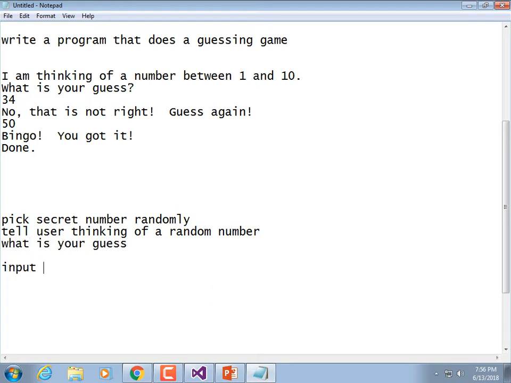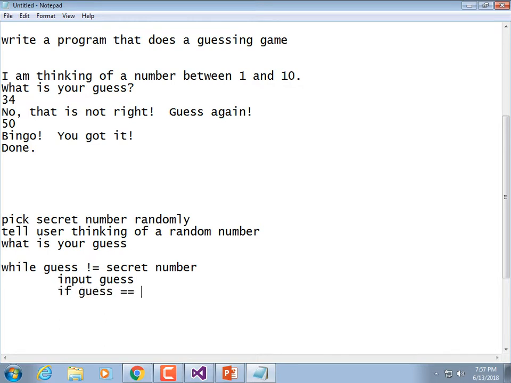Then we're going to input the guess, and we're going to keep doing this while the guess is not equal to the secret number. While guess is not equal to secret number, we will input the guess, and then we will check.